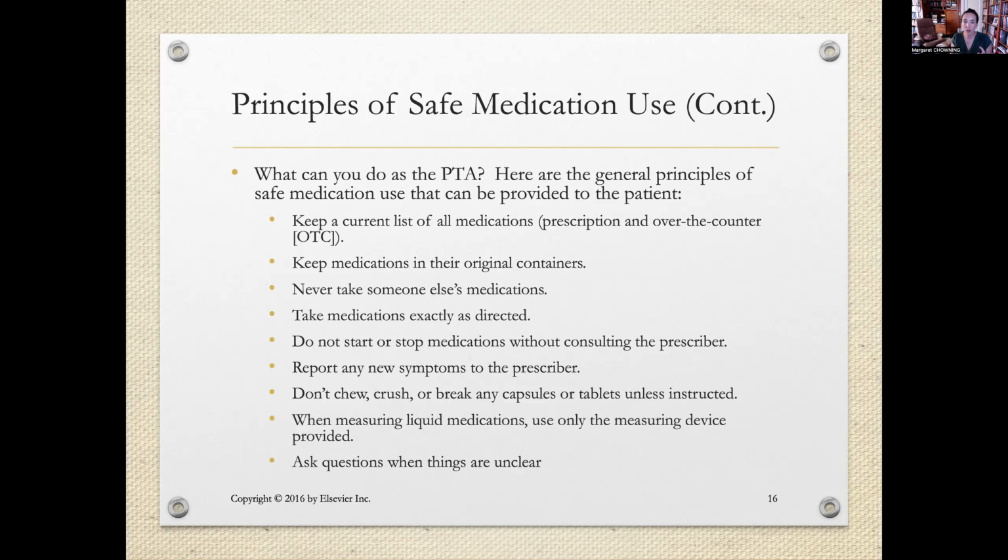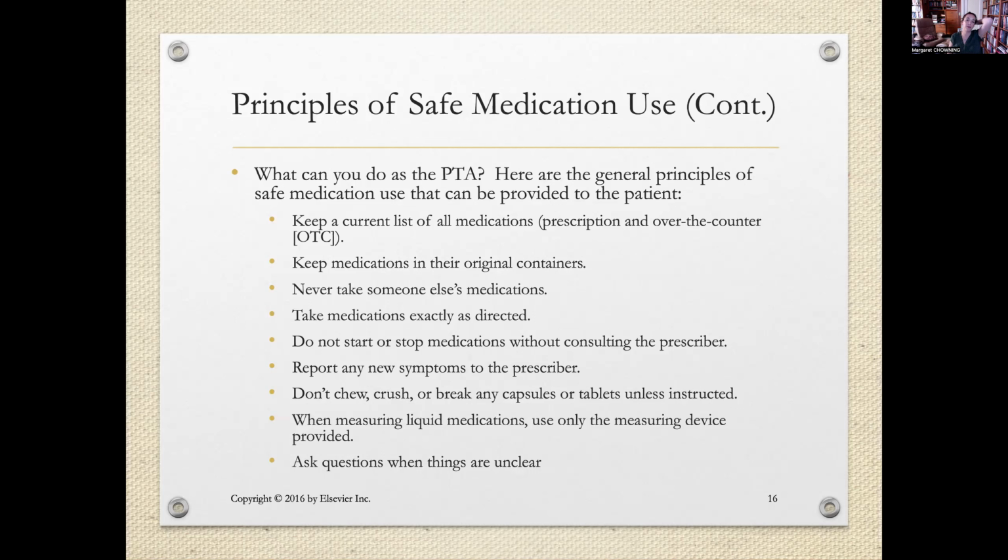So, you're telling the patient, keep a current list of all their medications they're taking, including over the counter, because those can have some drug on drug interactions that we need to worry about. Keep medications in their original container so there's not any accidental switching of medications. Never take someone else's medications. Take medications exactly as directed. Do not start or stop medications without consulting the prescriber.